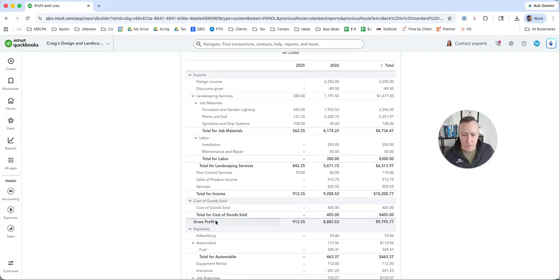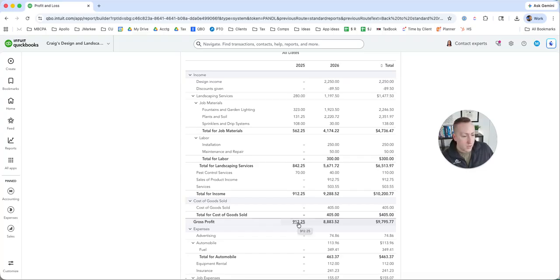Now, let's talk about gross profit. Gross profit is your revenue minus your job costs, or your income minus your cost of goods sold. This tells me if your jobs are profitable before your overhead. If you're already losing money up here on this top line, then things are only going to get worse, because when we say below the line in the expenses section, that refers to all of your overhead costs. And so it's impossible to regain profitability if you start out with a loss in your gross profit.